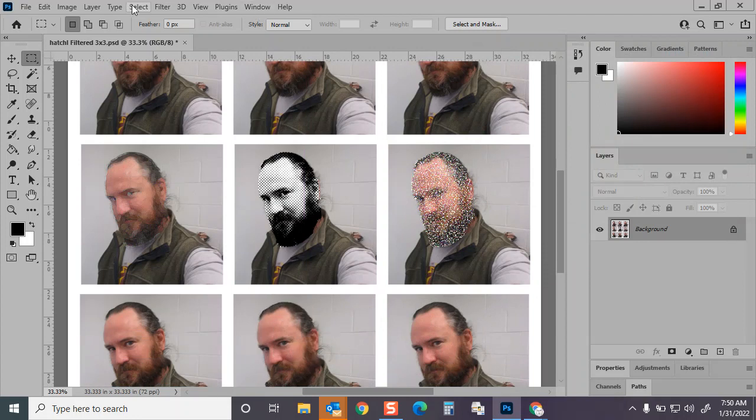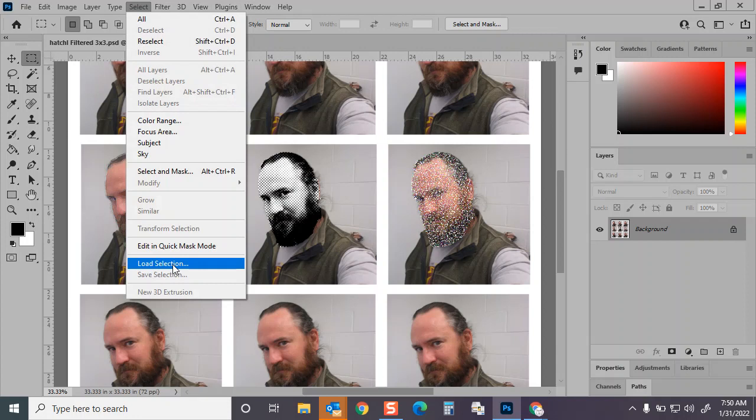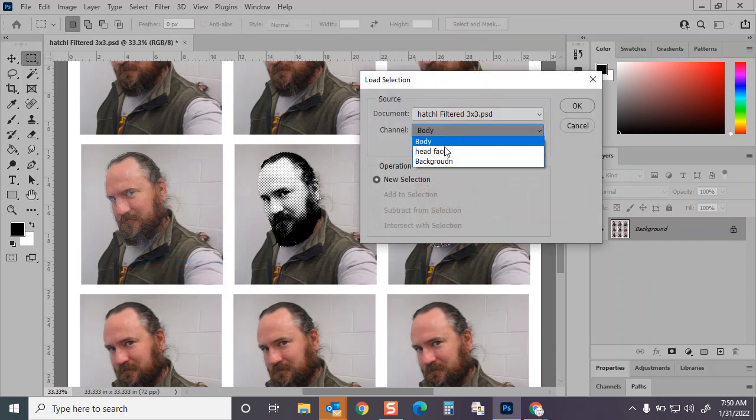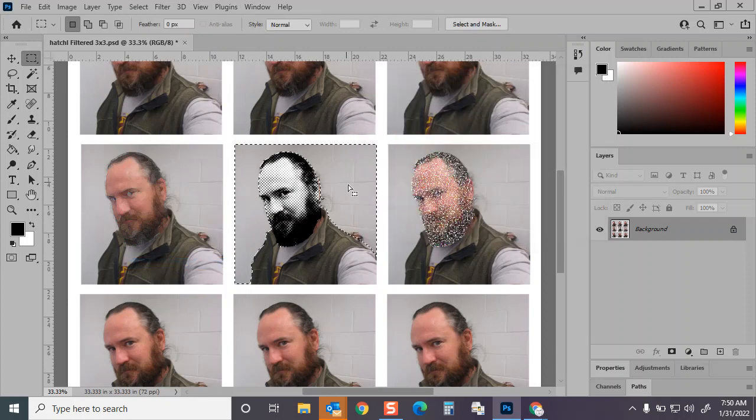Okay. Now let's talk about the other selections that we saved. If we load in the body or the background, you can use that and filter it and move elsewhere. Now I'll filter the background on this one. Go ahead and save our work in progress. Depending on your foreground and background colors, you'll get different effects. So I had black and white as my foreground and background for the halftone paper, and that made the dots black and the background white.